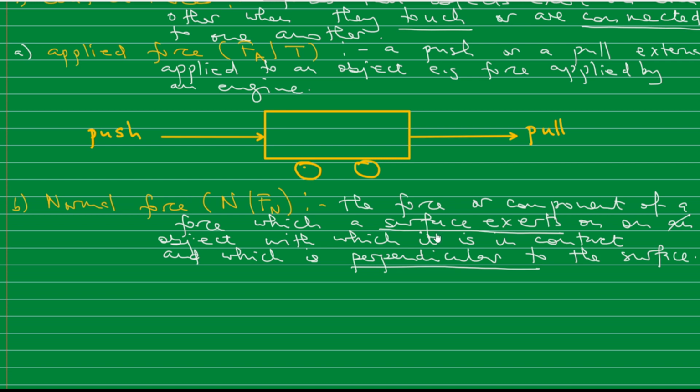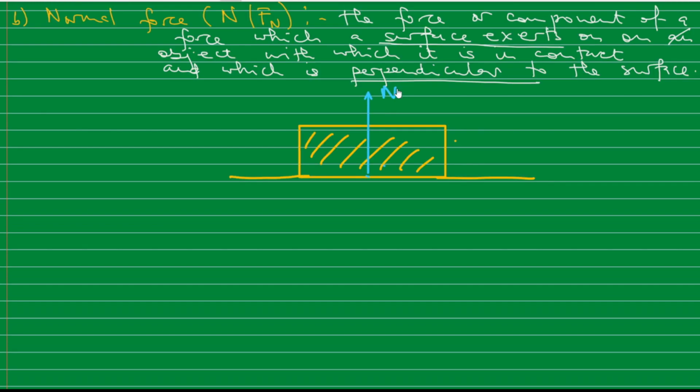And then the direction, this is speaking now to the direction of the force. Remember, we said that a force is a vector. So in this case, when it says that the force is perpendicular to the surface, it means the angle between the surface and the force is always 90 degrees. So what we are saying here is there is always a 90-degree angle between the surface and the direction in which the force acts.